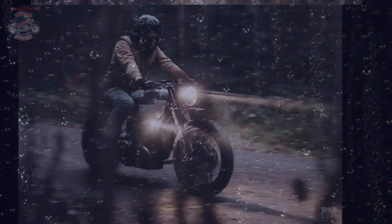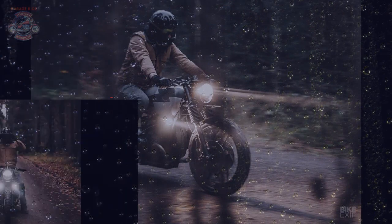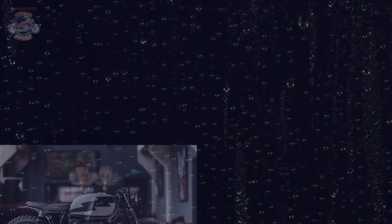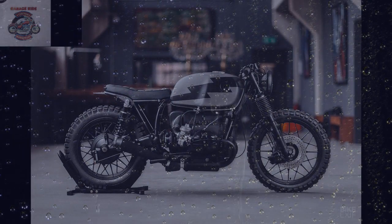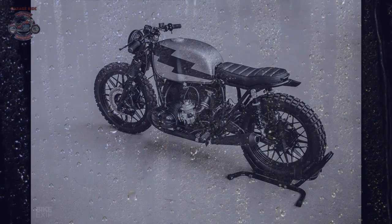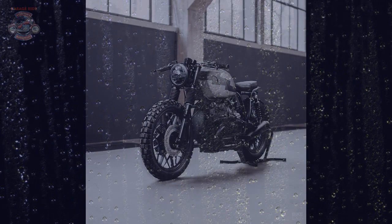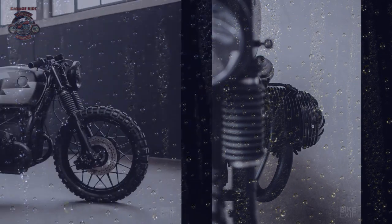But we're pretty sure most people will skim over all that, and fixate on the tires, a set of Continental TKC80s. The good news is that these actually serve a purpose. This bike's destined to spend equal time on tar and dirt. Its owner lives on a small farm in the Austrian Alps, says Huka. This hammerhead shark will spend its life illuminating dark valleys, and hunting down stock bikes for breakfast. Ah, now it makes sense.